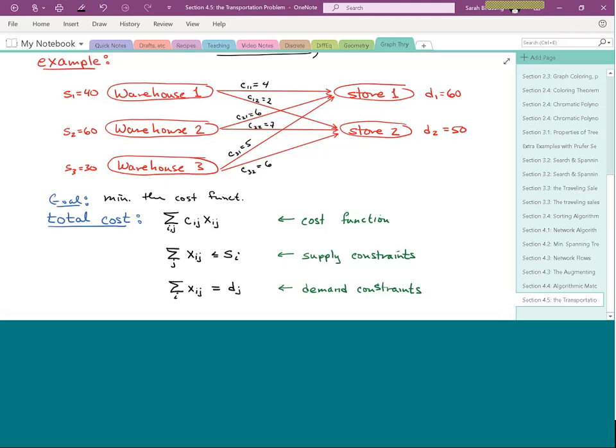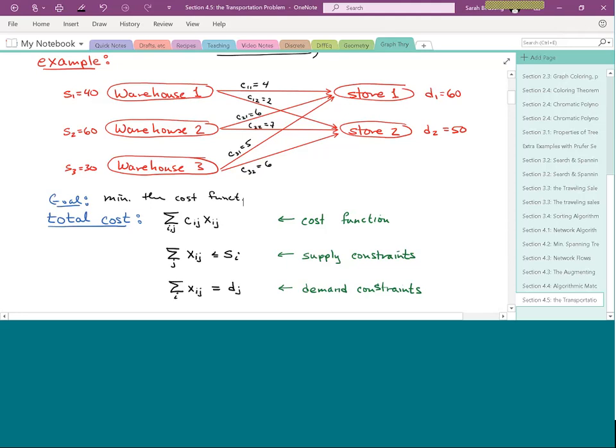It depends. So the question that was asked is how these unit costs are calculated. In terms of these problems, this is the stuff that you would be given at the beginning of the problem. You would be given how many warehouses, and we'll call everybody on this left side warehouses because this is going to be our supply side. And you'll also be given how many stores. So I'll call these guys stores regardless of what you actually have. And this is on our demand side. You'll also be given what the supplies actually are at each supply point, and what the demands actually are at each demand point. And while I wrote them in black here, you have to be given those costs ahead of time.